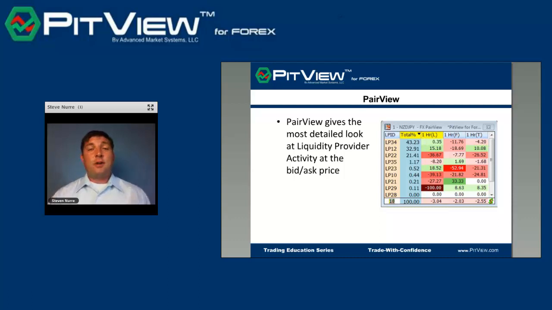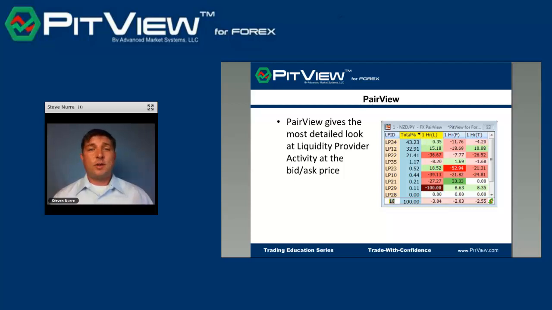So pair view has given us, again, the most detailed look at liquidity provider activity at the bid and ask price. The power of all these tools established by PitView is the fact that you're not looking at Joe Schmo from Des Moines, Iowa, who trades a couple of micro lots a day. When we're looking at all of this information, we're looking at liquidity provider activity.